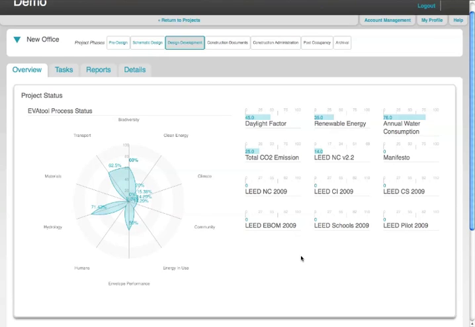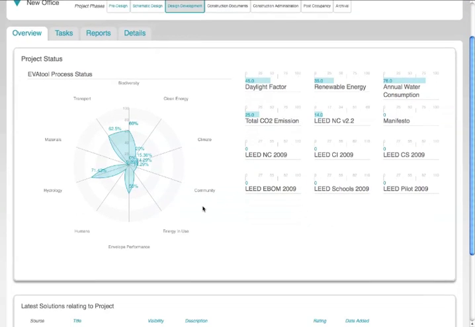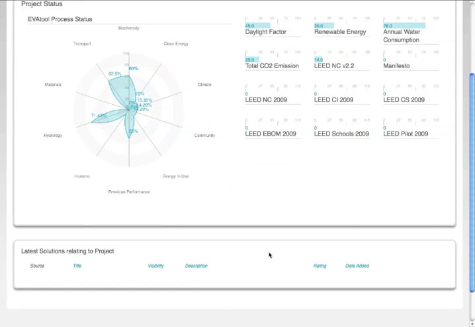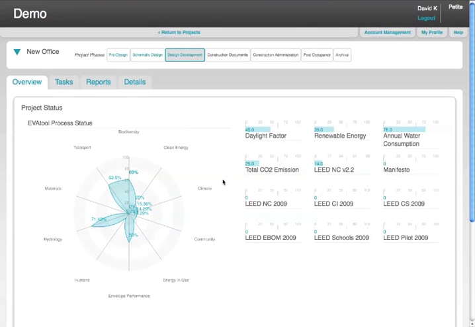These are building performance metrics that are related to tasks that are being used within the database of tasks presented to this project, and they can vary from anything from lead self-scoring all the way through to unique graphics and metrics that you may choose to use yourselves or create yourselves within your organization. On the lower box, we will see an area where solutions that have been generated by your team within that project may be displayed, showing the latest action from your team in that area.